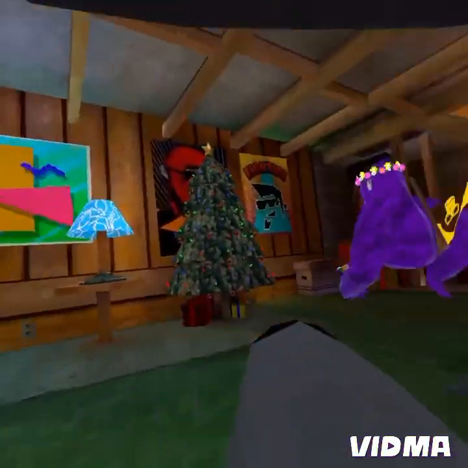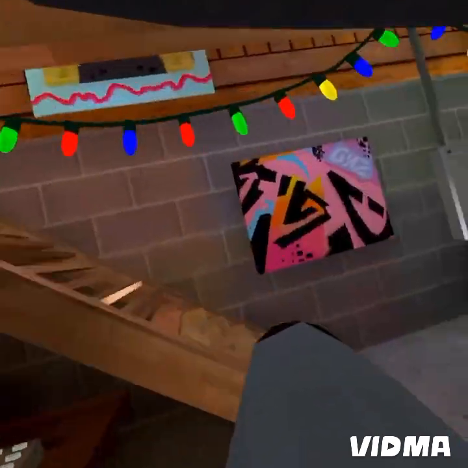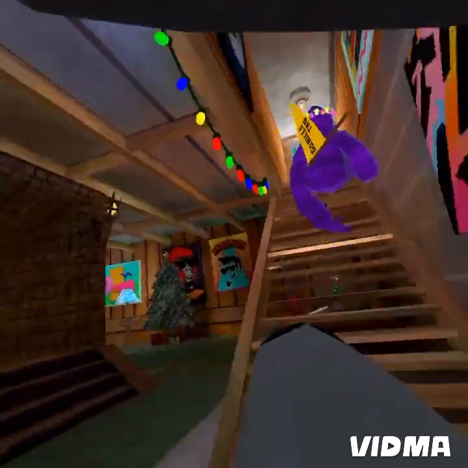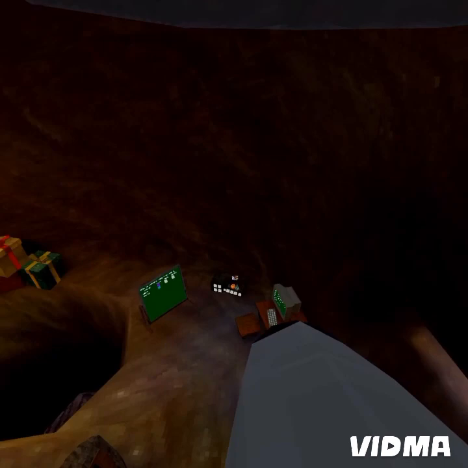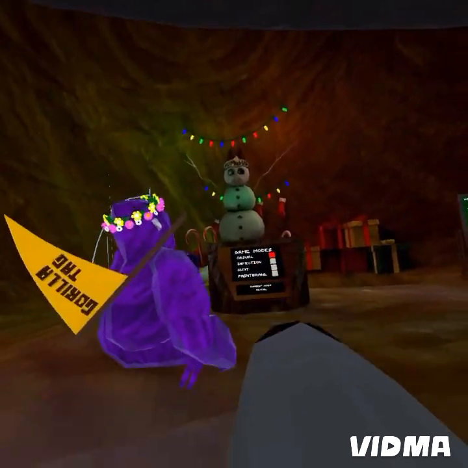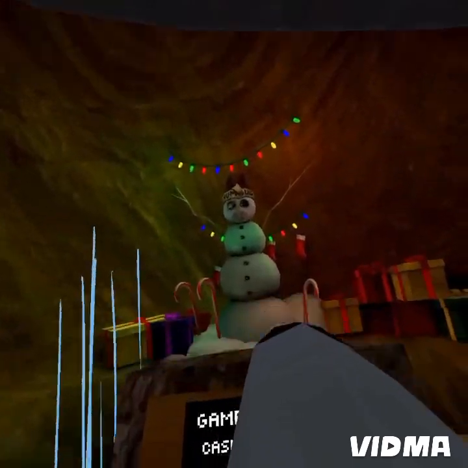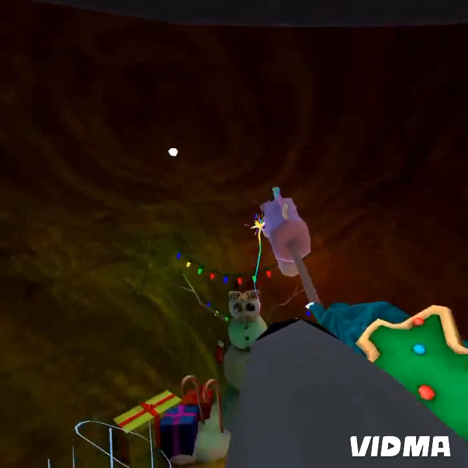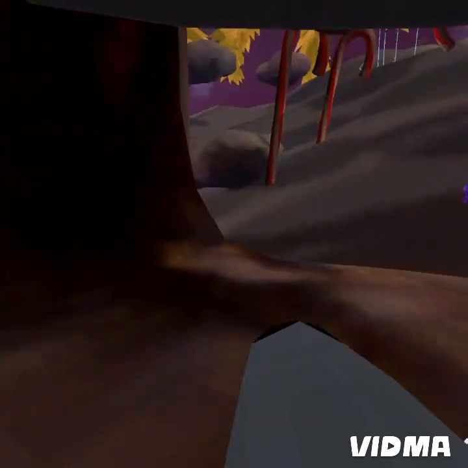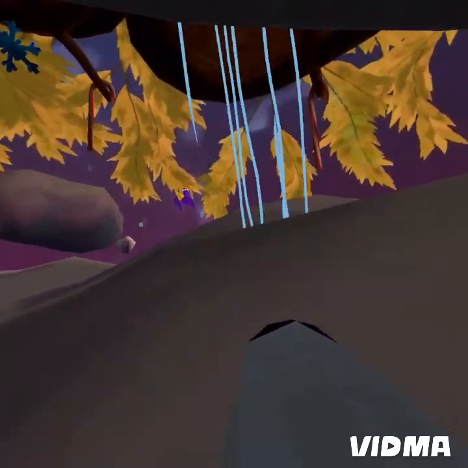Okay, where's the elf? There's a little elf right here. Oh, yeah, that's cool. Alright, so you come in here, oh, big boy. Why do the snowmen always look so scared? A cool thing that you can do in clouds is you can go flying across the map.